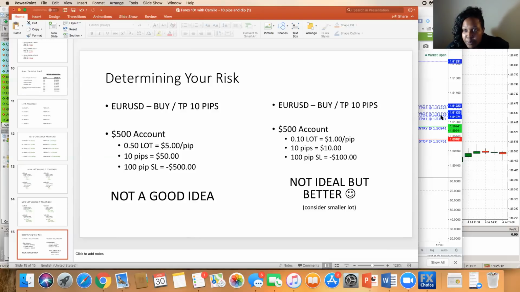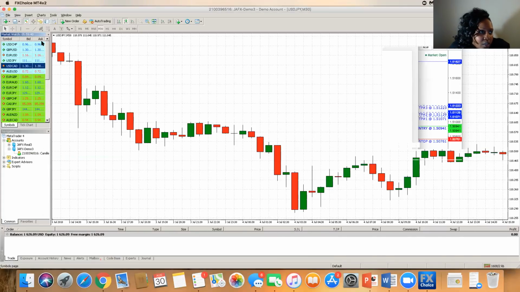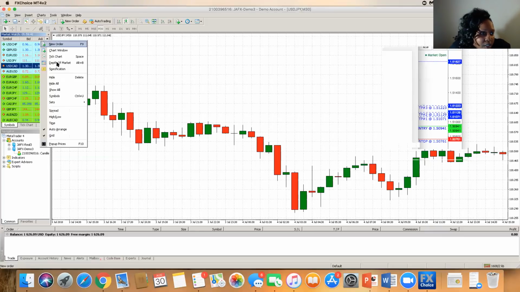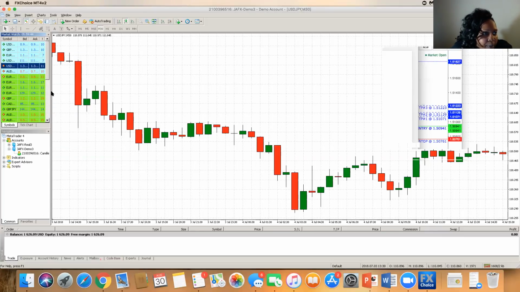As far as the spread is concerned, and I'm still going to get to the question on over leveraging and margin, I'm just trying to get some of the easier questions out of the way, but I didn't forget. As far as the spread, let me share this screen real quick. I think I need to show it. Let's see. Spread, here we go.